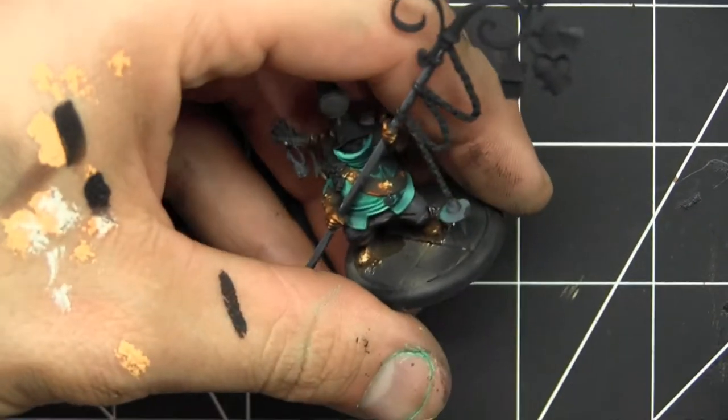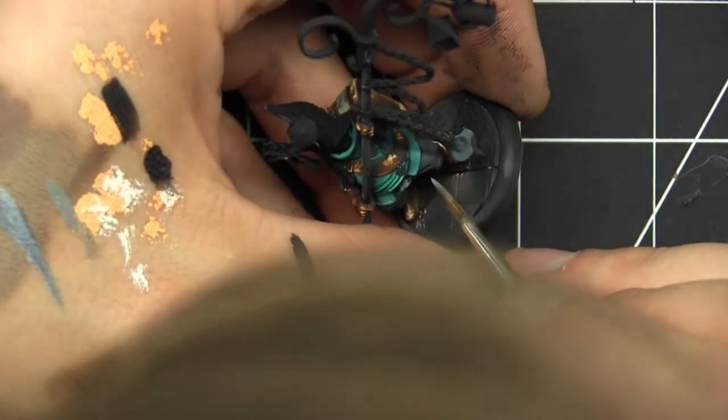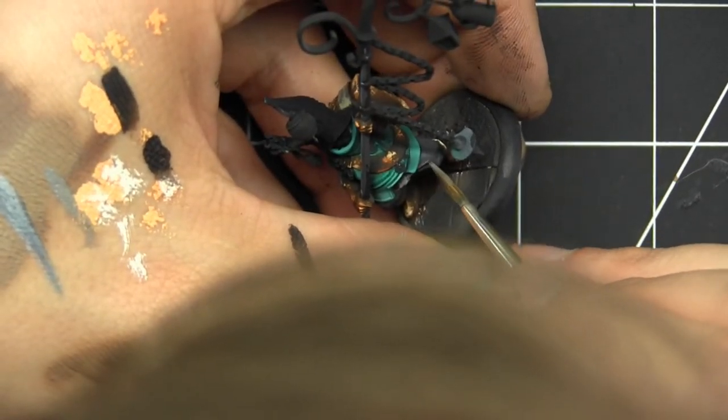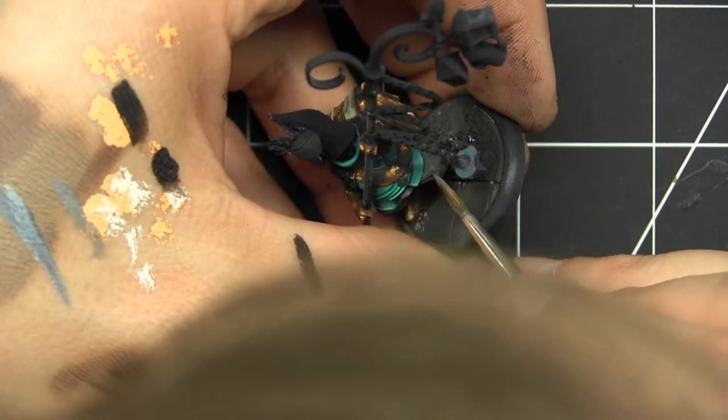To highlight it up, we're just going to take some of that light flesh that was on the palette, mix it in with the dark warm gray, and just build up some successive highlights wherever the light source thinks that it should go.